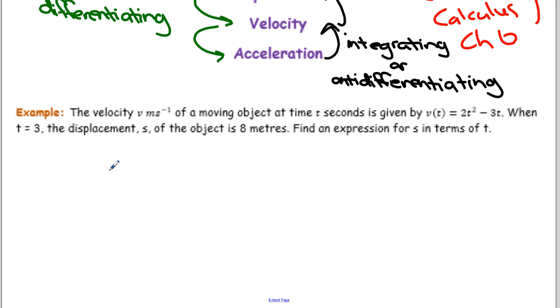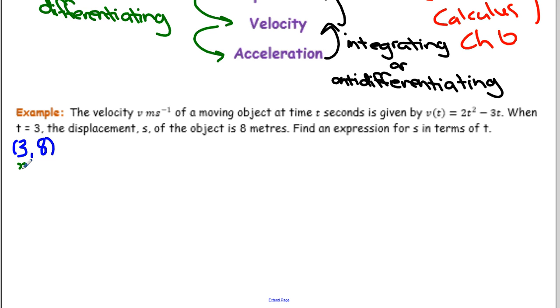So when t equals 3, the displacement of the object is 8 meters. So this is an example of one, like Kiesya said, where this is a coordinate. Notice instead of x, they've got t. So they've given us a coordinate on the original function. This is a little coordinate that fits onto the original displacement function.